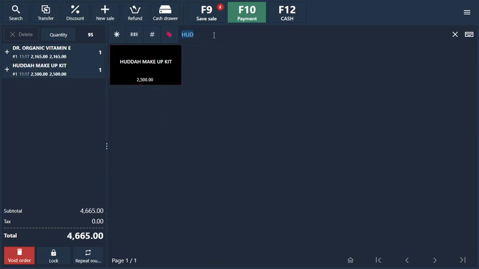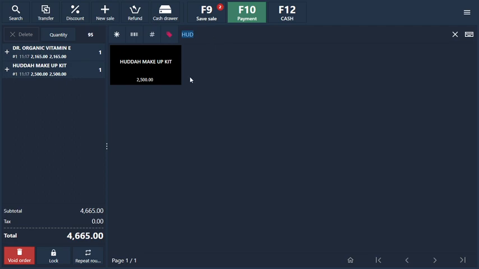Before I proceed, when you're searching for an item, you can either search by its name, its code, or you can scan. If I had a barcode scanner and just scanned the product, it would still pick it. So you have those ways of searching the product: by name, by code, or by scanning the barcode with the barcode scanner.